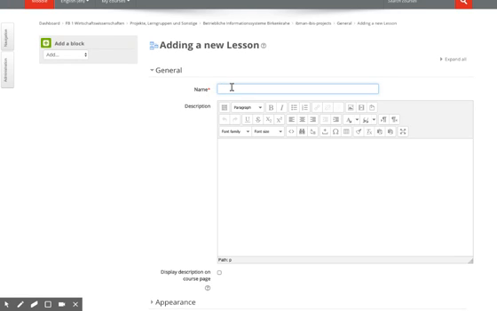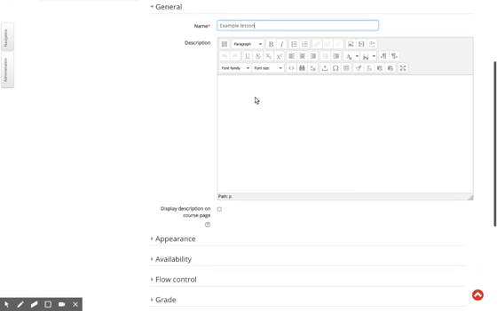So we need to give this lesson a name. Let's call it an example lesson. It's a good idea to do that. This is a short example lesson for the IBIS course.